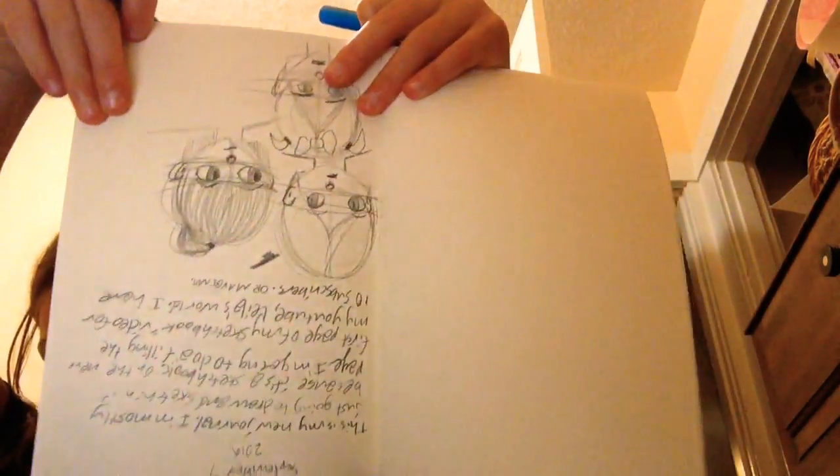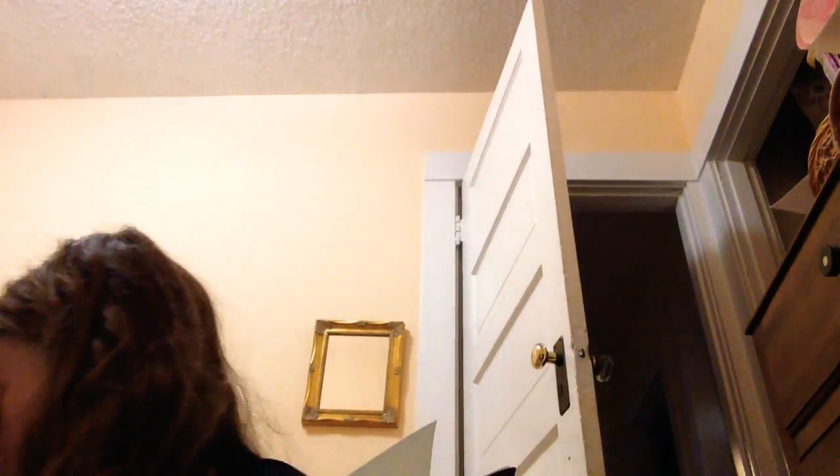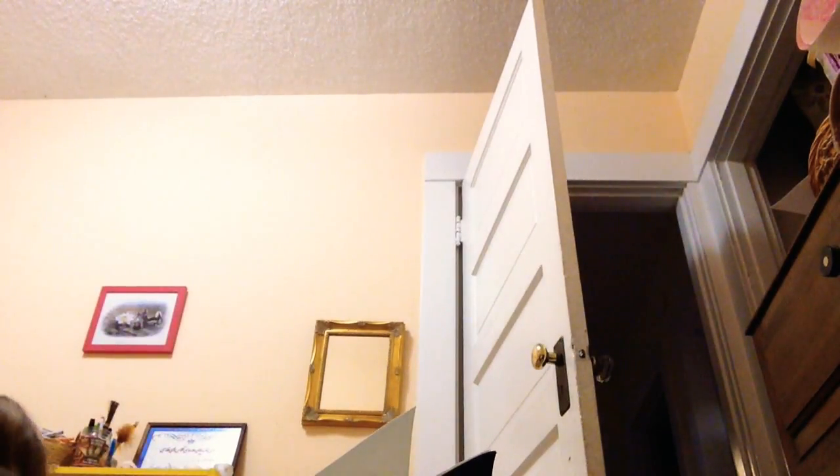The Staedtler Mars Graphic 3000 — this one's a bit out of ink so it's not a good example, but if you look on the other side it's not really showing much. This is sort of filling the first page of my sketchbook, except it's not the actual first page because it's also like my private journal, so I just did some writing on the other page and a bit of drawing.